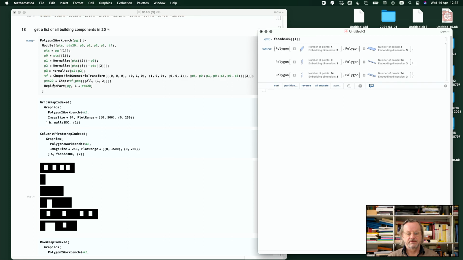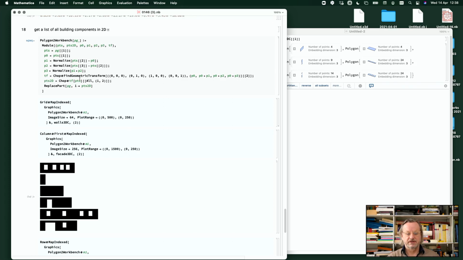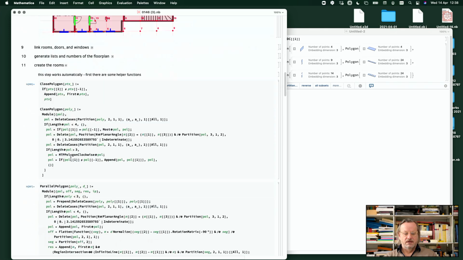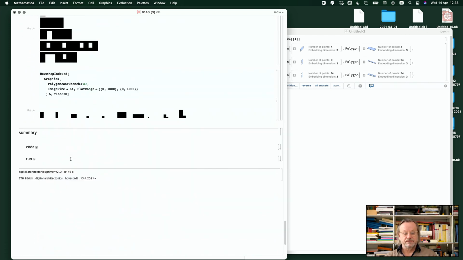This is a function how to get it from wherever it is to 0,0 2D, to make simple calculations, or it's kind of a workbench to do the production. And then you have a transformation function, this geometric transformation, to put it back on site. So therefore you need always only these elements and their transformation to put it somewhere at some place on this planet. So that's it.